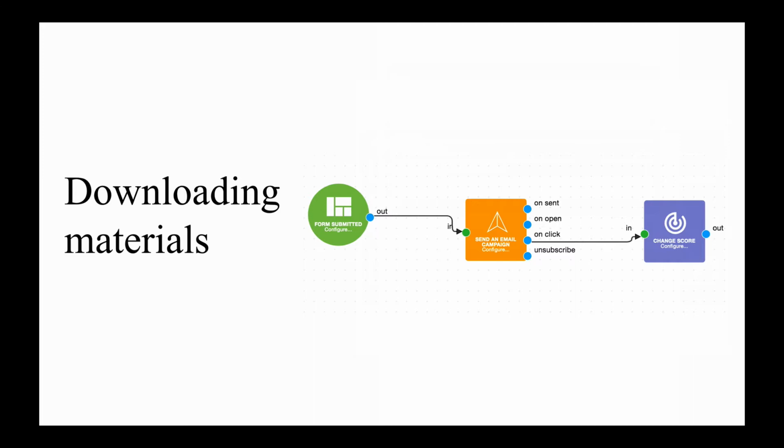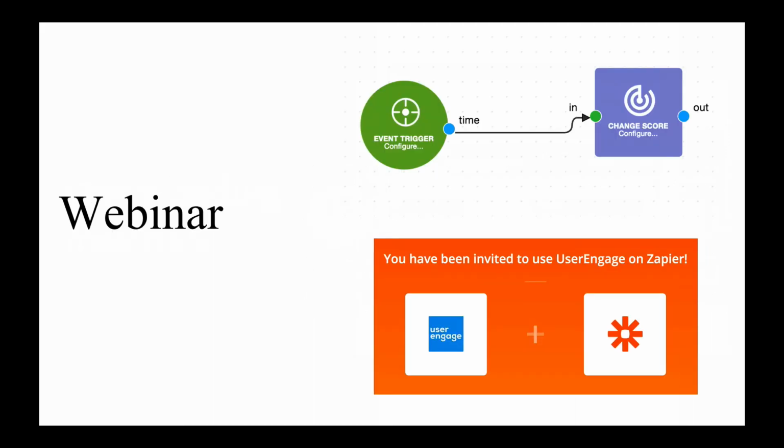And this is a very simple scenario because it is based on form submitted. Let's say that somebody has requested to download an ebook. So the person submitted a specific form. It doesn't necessarily require clicking a specific button, but it can be also a form. Hey, I want to download an ebook. Okay, here's my email address. So after that, you can send the email campaign with the promised materials. Plus, if the person clicks the link inside the email to download the ebook, you can add, let's say, 20, 30, 40 points.